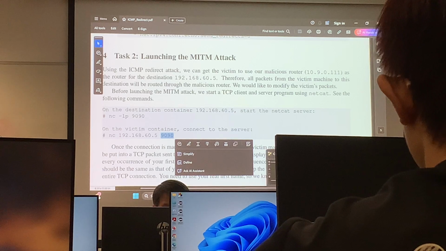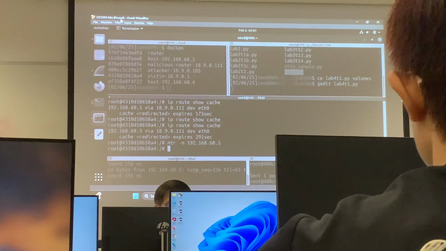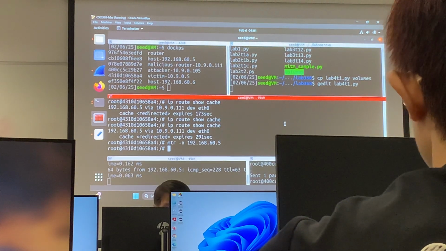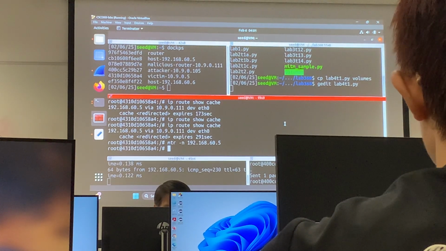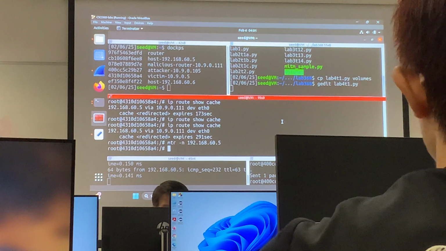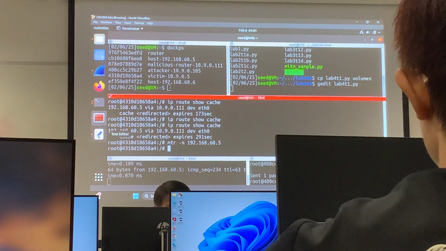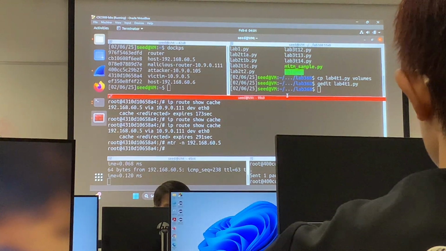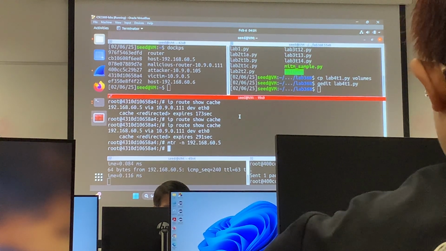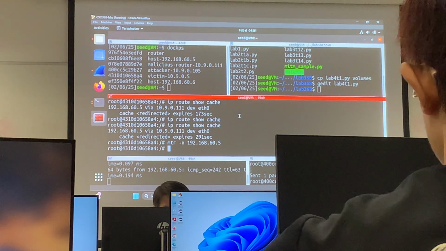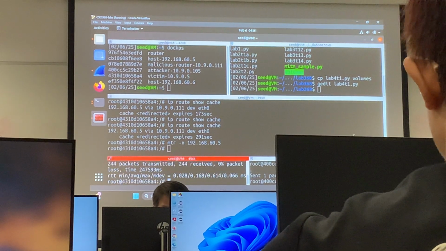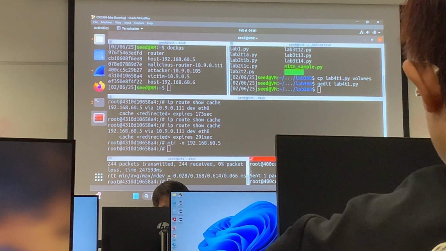Actually, now we can try it out. You see that we have opened a lot of containers, so sometimes I get a bit confused. Let me just look at this. Okay, this is my victim. Control C to stop it. This is my attacker.